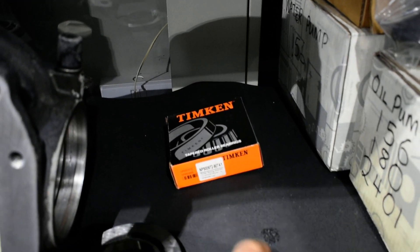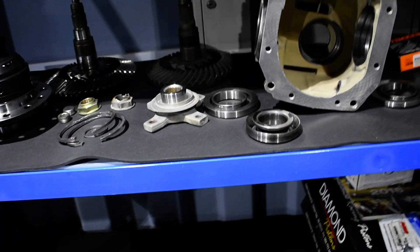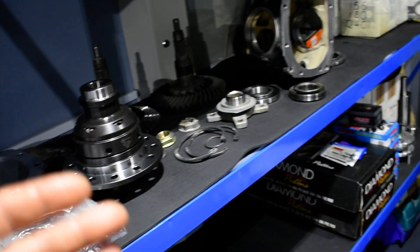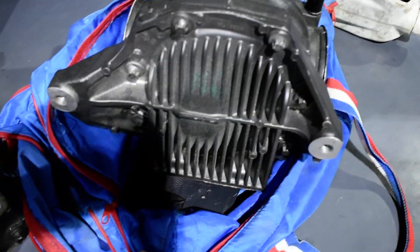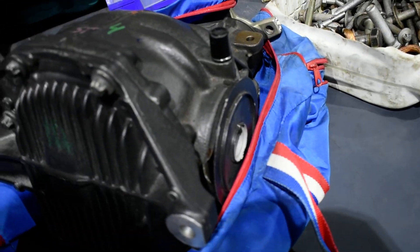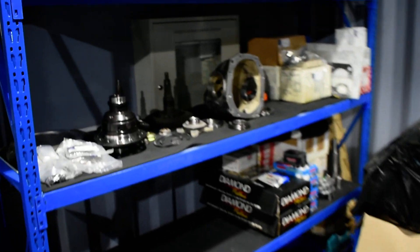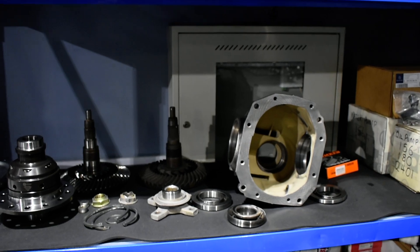It's still here because I have only one bearing. I'm waiting for the bearings. Unfortunately they will come after three days. But if they need more — let's say one week or ten days — and the customer needs his car back, we have a brand new differential here, never been used before, to put it on the car. But no need — in three days we're going to have the bearings and I'll close it up again. That's it.